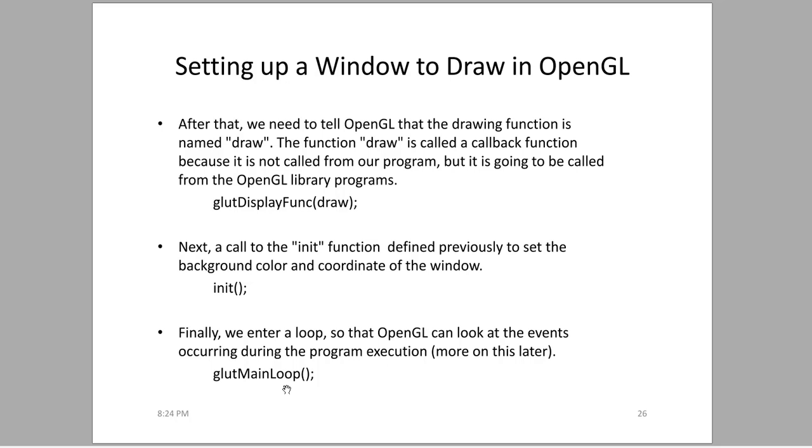Now if there is just one image, it will keep refreshing the image again and again, or it depends. If you move the window, it will draw again. If you minimize the window and maximize the window, it will draw again. If you change the size of the window, it will draw again. Otherwise, it will just wait for any event. If there is any event, it will call the draw function.